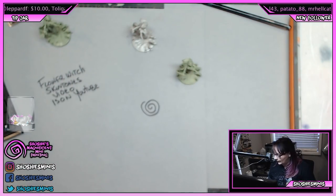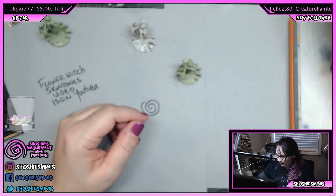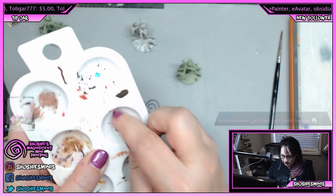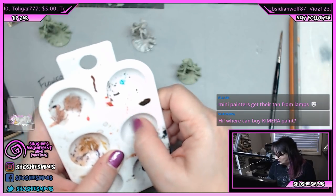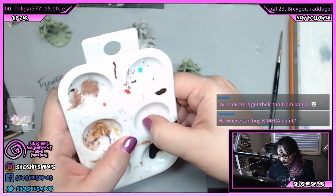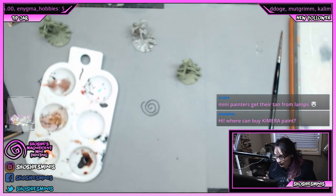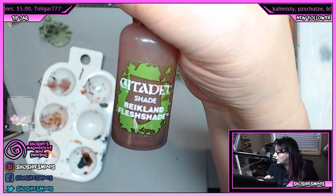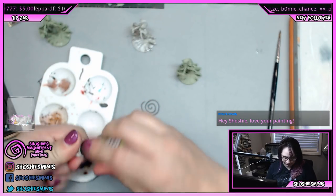Okay, so this is going to be my first step. Just a little water on my palette, and I've got my little empty, hold on, this is actually filthy, so I need to scratch out some of this old crap. All right. You can tell that I'm a real artist because I am not organized. Okay, so I'm going to put some Reikland Flesh Shade. Okay, and that's what I'm going to use first. I need to shake that up a little bit.